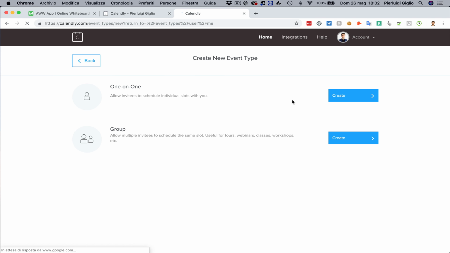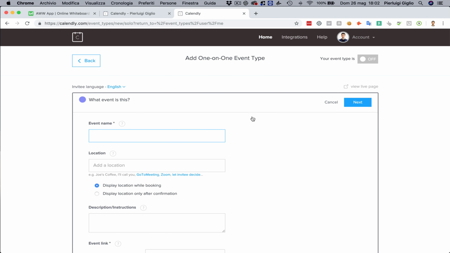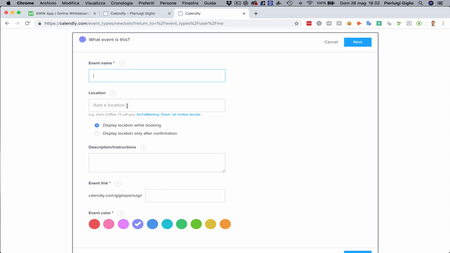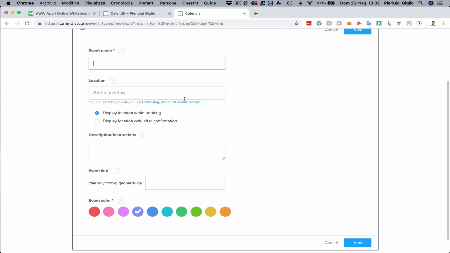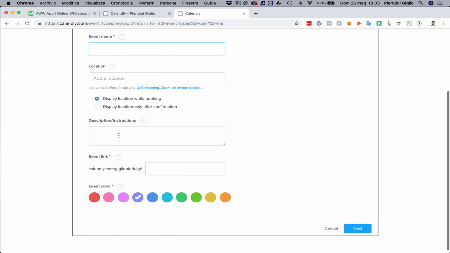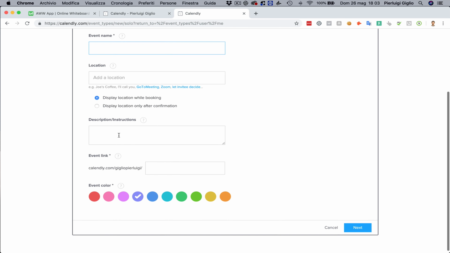Now, once you set up a new event, and I'm just going to go here to one-to-one, you can see that you can set up the event name, the location, which might be I'll call you, GoToMeeting, Zoom, or whatnot, and also the description of that event and the event link, the hyperlink.